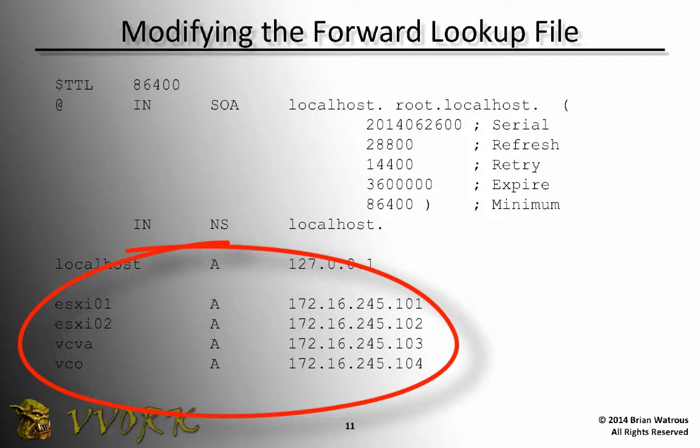So what these 4 address records are specifying is that if somebody's attempting to do a lookup on esxi01.vvork.info, and it doesn't say vvork.info here because we already know that this is the forward lookup file for vvork.info. So all these names are going to be short here.